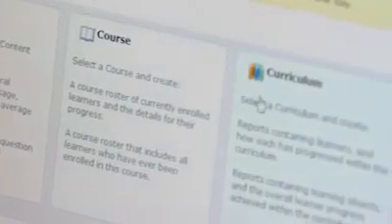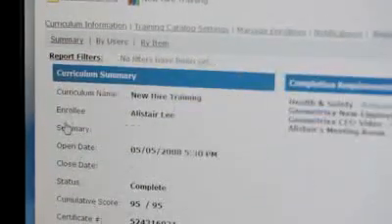Adobe Connect allows instructors to really keep track of how well their students are doing and to see their success by being able to see an individual and how they're progressing through either a course or a curriculum, or by seeing an overall picture or getting a report on how well their class is doing as a whole. It's really important in a virtual classroom to be able to see each other.